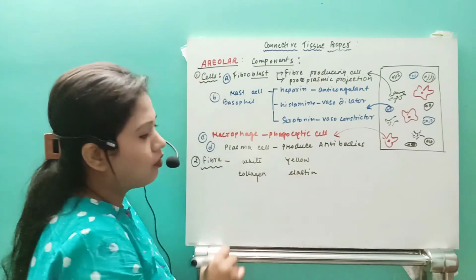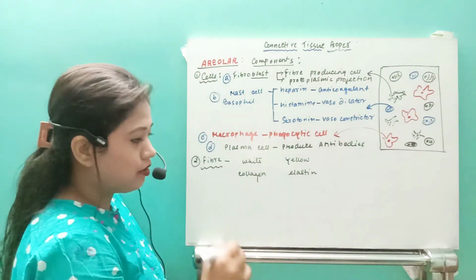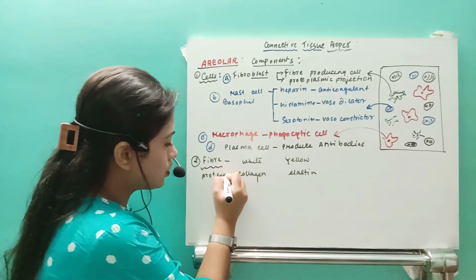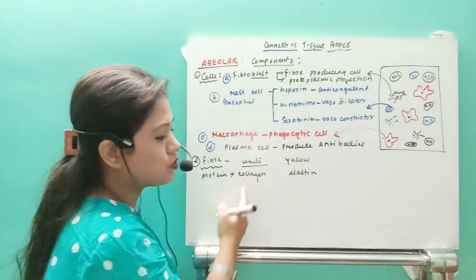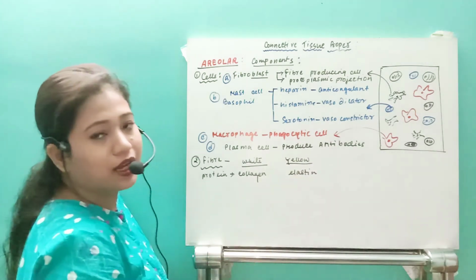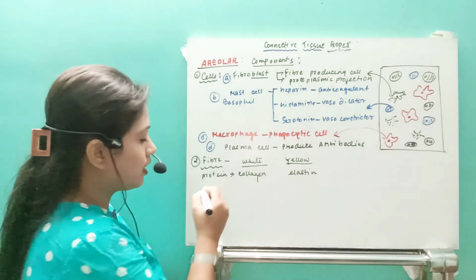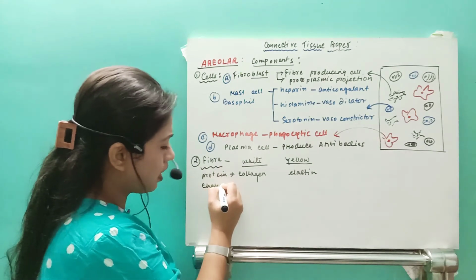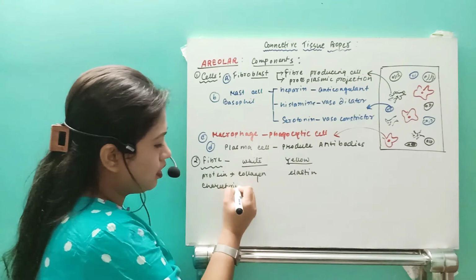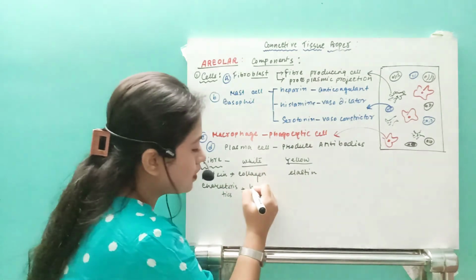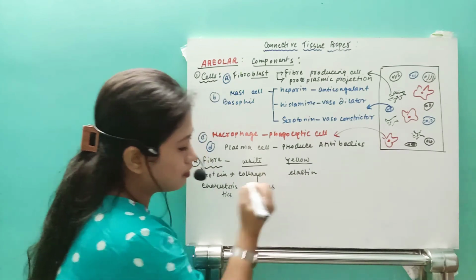Right? Now, if it is the white fiber, then remember the function. See, first of all, the first characteristic is that the white fiber is made of collagen protein and the yellow fiber is made of elastin protein. The second characteristic is about how it is found. Okay. Now just see, if it comes to the white fiber, it is always found in bundles, right?